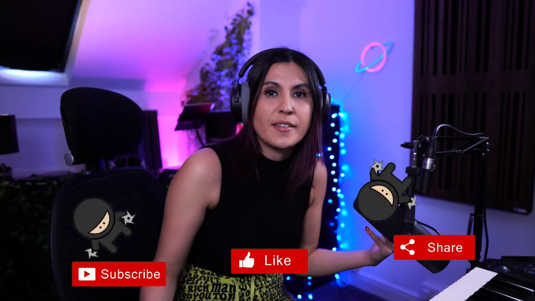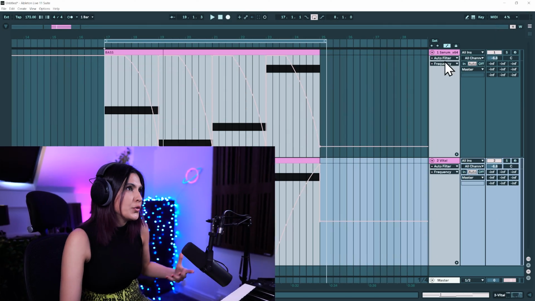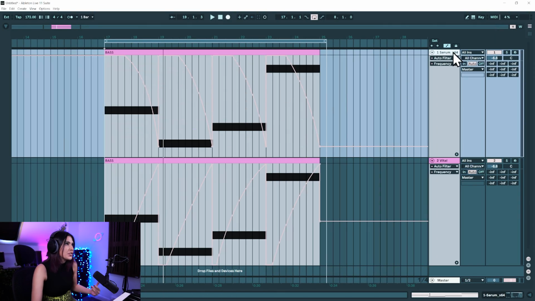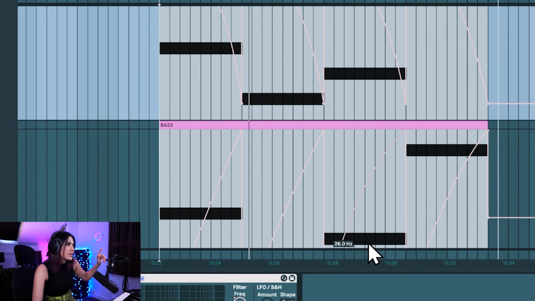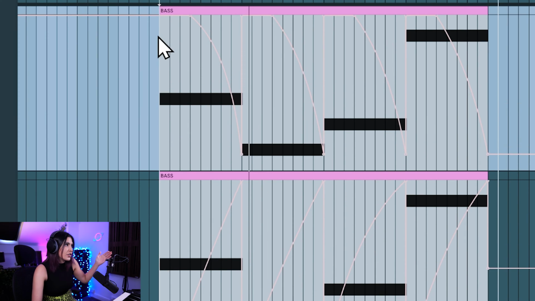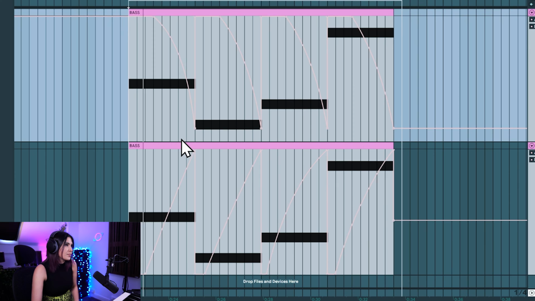When we think of sidechain, we often think of sending one signal to duck another. But what if we send that signal back from the second part, so we're sidechaining two parts together? One instance where you might do this is if you have two bass layers blending over the top of each other. I have two Respace parts here and an auto filter on both tracks, with automation opening and closing the filters in opposite directions. The first one is closing and the second one is opening.